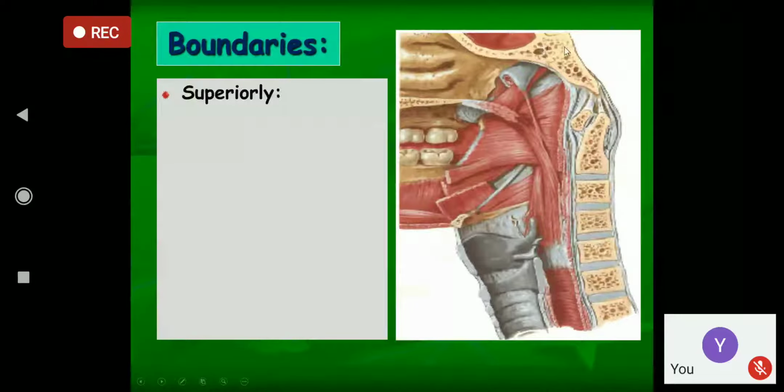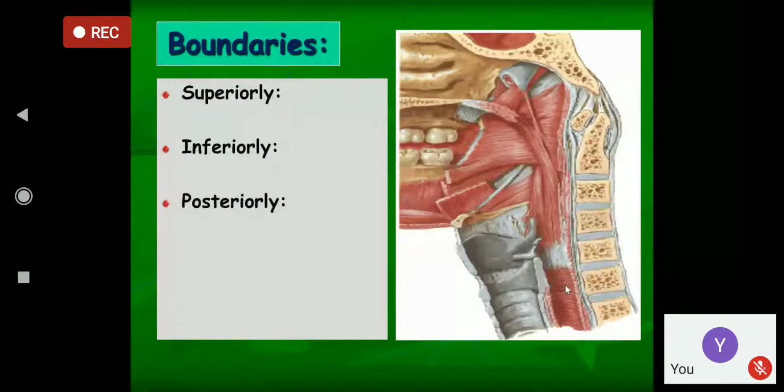Now can you see the mark over here? This one, the joint. So this part is the sphenoid, and this part is the occipital bone. Occipital bone, you know the occipital. Now the sloping part of the occipital bone is known as the basilar part of the occipital bone. Now superiorly, it will be bounded by the body of the sphenoid plus the basilar part of the occipital bone. That is the superior boundary. Now to come to the inferior one, what is there in the inferior one? At the level of the C6 vertebra, the pharynx will continue downward as esophagus. So that is the inferior one.